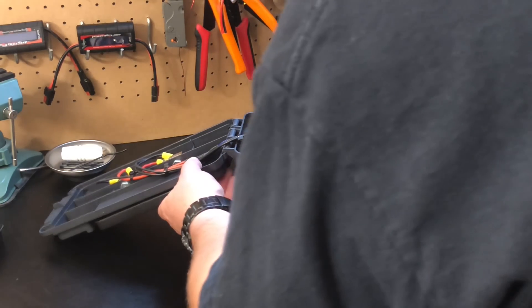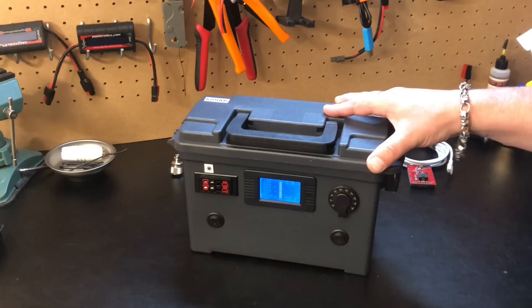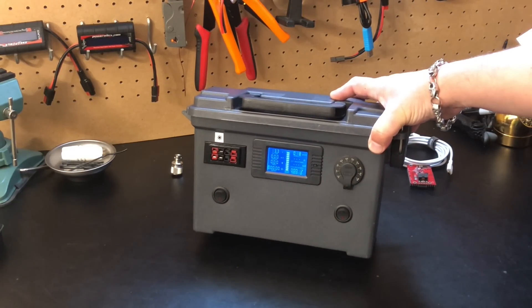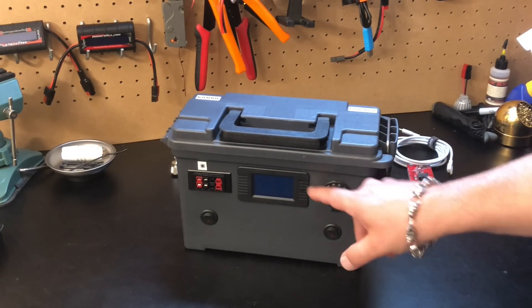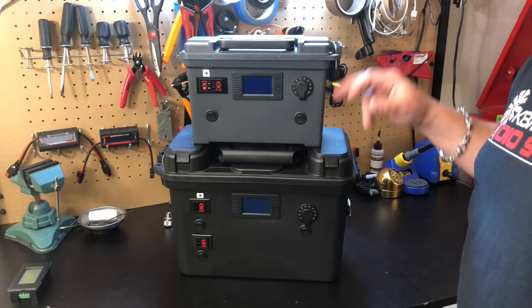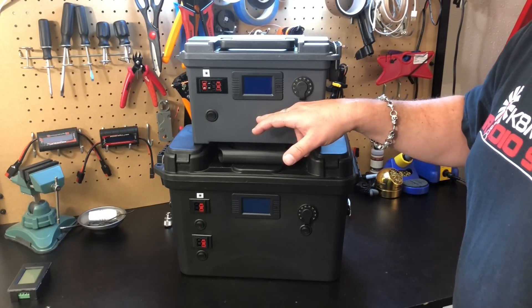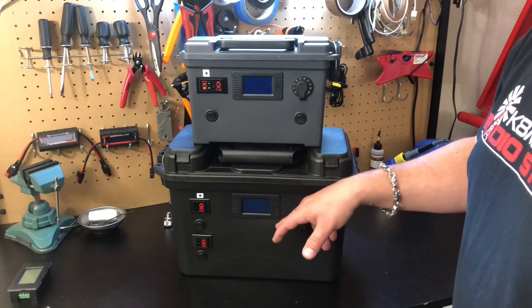And that's Little Geek. I just really love how small and compact this is. I pretty much always have this with me in my car, just because you never know — it's a good thing to have with you. You can turn the meter off too — love that. Both of these boxes I purchased at Harbor Freight. Little Geek's box was about six bucks, and I think the bigger one was 10 or 15 bucks.